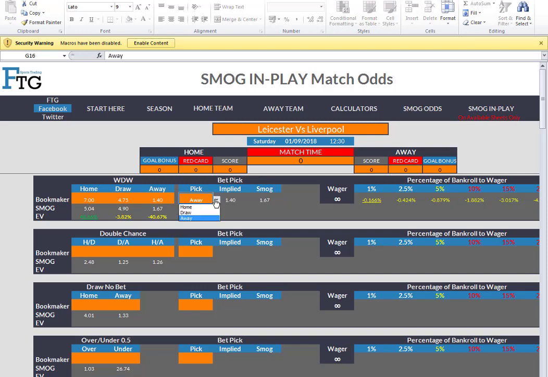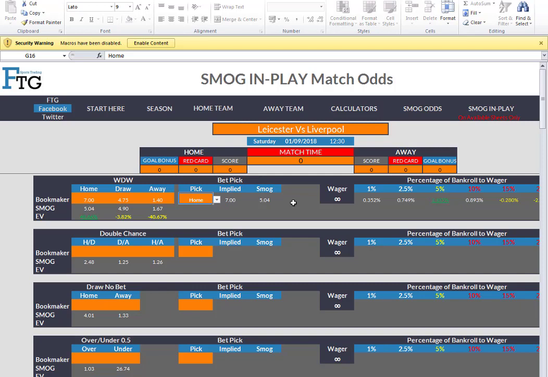Now we'll click on the home. Obviously you can see in green the estimated value is quite a good return, and if you bet that an infinity amount of times, you can see that there will be a return no matter what. Always recommend trading only 1, maximum 2.5% of your bankroll, because this is football and strange things can happen.